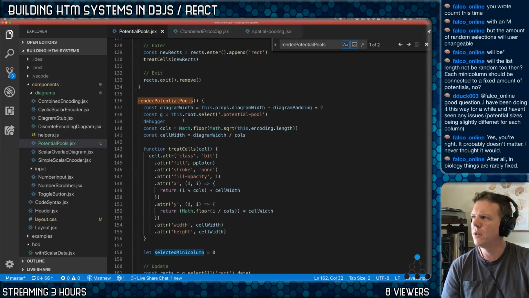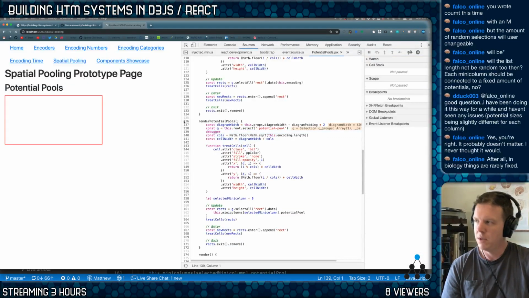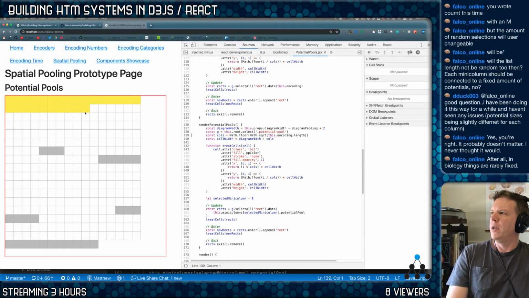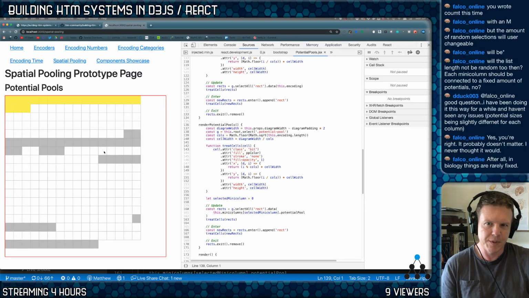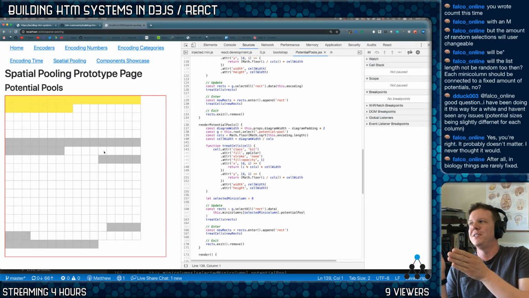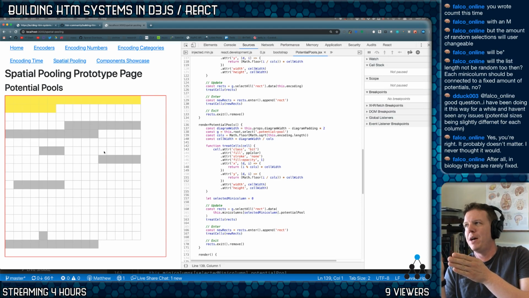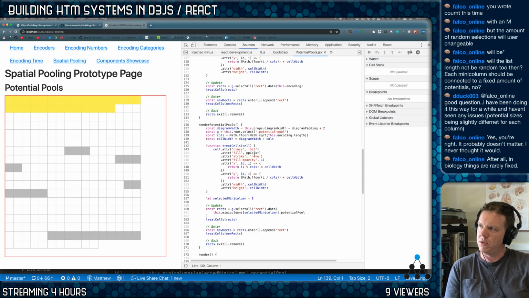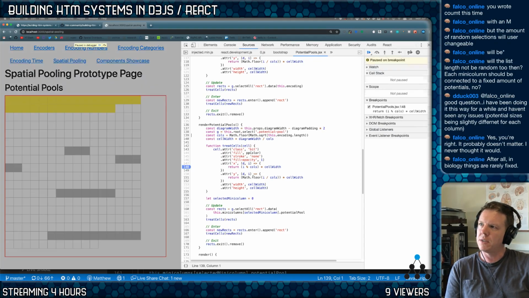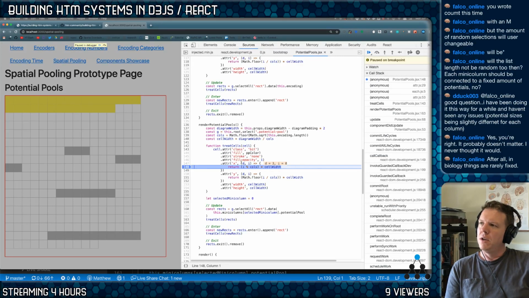Get rid of the debugger. Yeah, okay. So it's like I said, it's rendering something but doesn't look right because this is the number of indices, not the right locations of indices. So this is where we need to inspect, right here. So we're not looking at the data, we're looking at the index. So we want to start looking at the data instead.